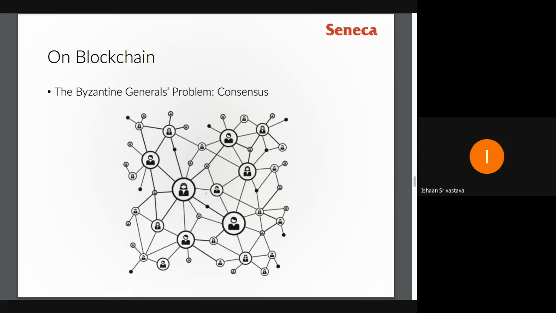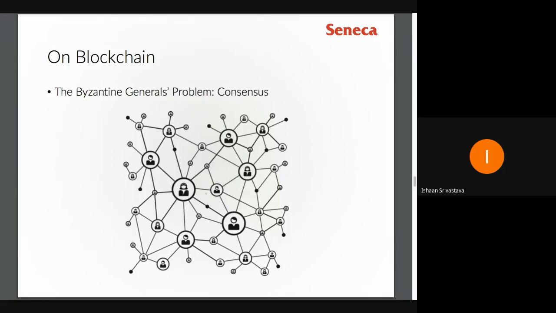Each one of these nodes, each one of these devices, will replicate and save an identical copy of the ledger and update itself independently. With every update, each node then constructs a new transaction. Again, remember, each node will replicate and save an identical copy of the ledger and update itself independently, which means that each node has a separate copy of the transaction. So if I want to break into each of these ledgers, I have to infiltrate all of these nodes that have a record of this copy.